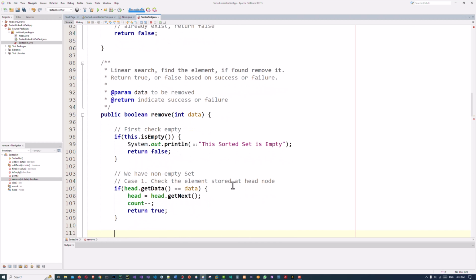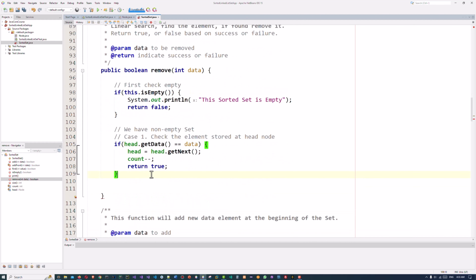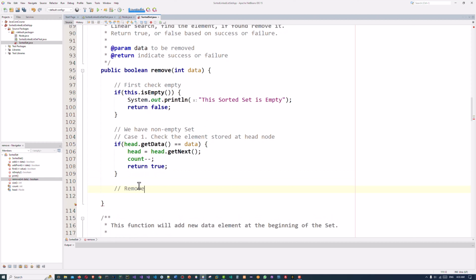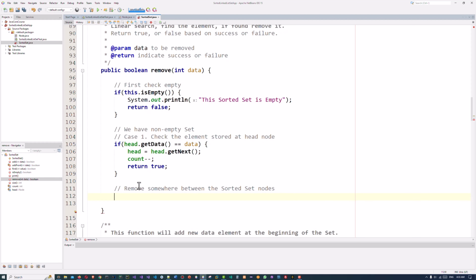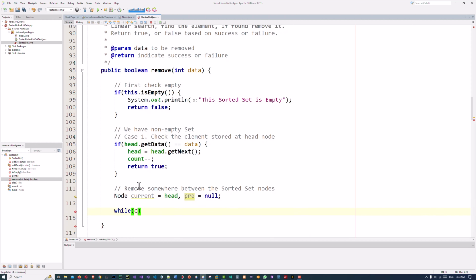Okay, now the first node is not having the same data, so we have to remove somewhere between the sorted set nodes. So we have to keep track of current node: current is equal to head, and pre is equal to null. Okay, next we iterate while current is not equal to null.